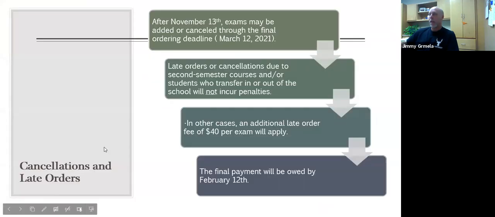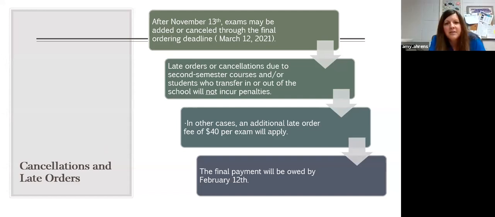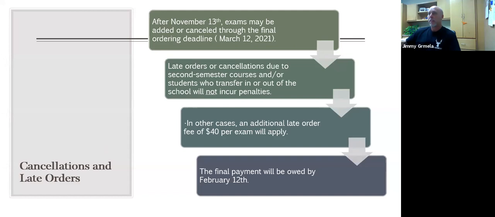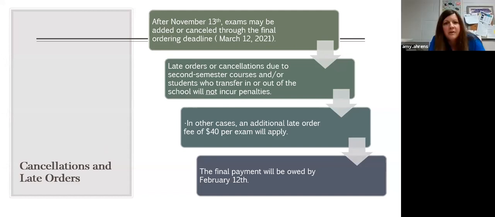And you can pay the full amount in October if you want to. You don't have to just do the down payment and then the rest in February. You can do all of it at one time if you like. Perfect. Yeah, absolutely. We have some parents that don't want to have to keep track of what they owe in February and just decide to pay it all in October. That's perfectly fine as well.